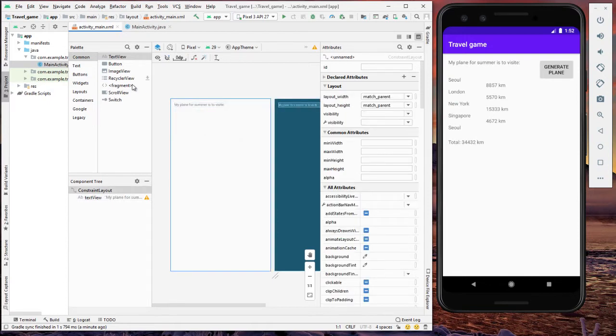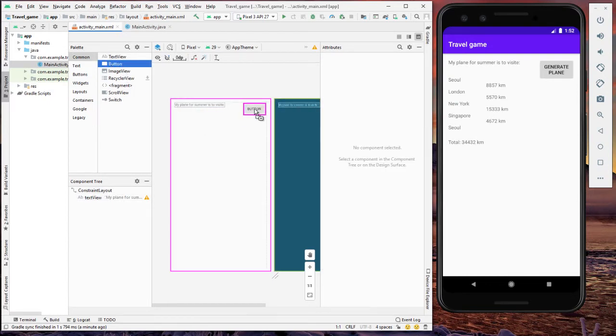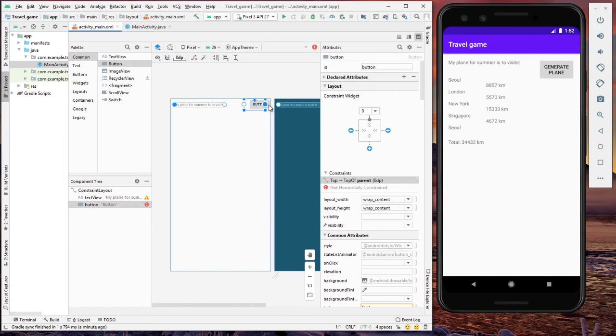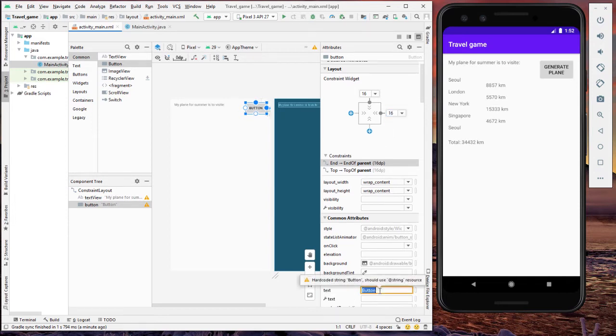Now I need a button. That button text will be generate plan.